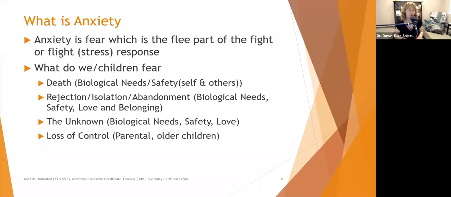Now, don't get me wrong, parents are human. They're allowed to have mini meltdowns like everybody else, but especially thinking back to those adverse childhood experiences, when you have a caregiver in the home who is struggling with a mental health or addictive issue, then the world can seem very chaotic to the child because the parents are not in control.